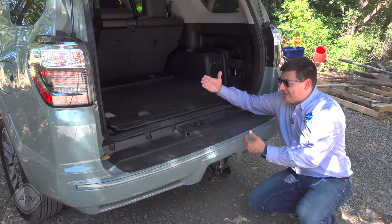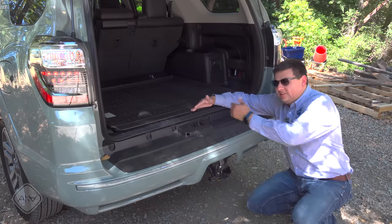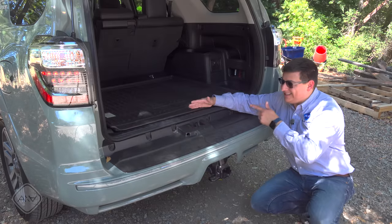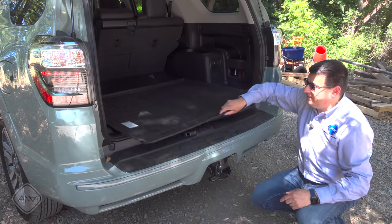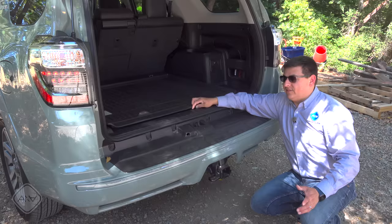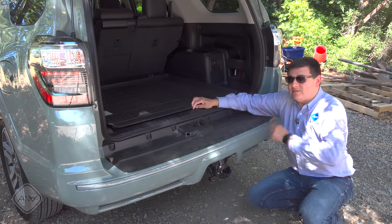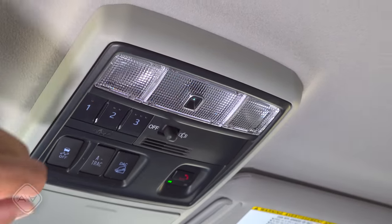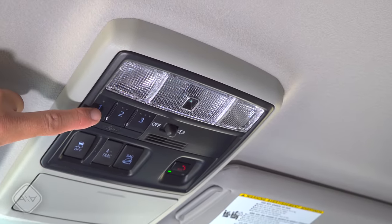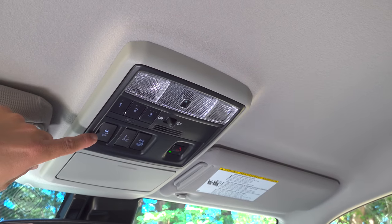There are some small storage cubbies on either side of the cargo area, a 400-watt AC inverter, and a 12-volt power outlet back here. One area where the ForeRunner really shows its age is the considerable distance between the actual cargo floor and the back end of the vehicle — you're going to have to lift your cargo in pretty far. That's why you can get an optional cargo slide that rolls the cargo area out to you, though I wouldn't get that because it reduces your actual storage capacity. The interior has a decidedly retro feel, with big chunky buttons, toggle switches for map lights, and the overall ceiling design.